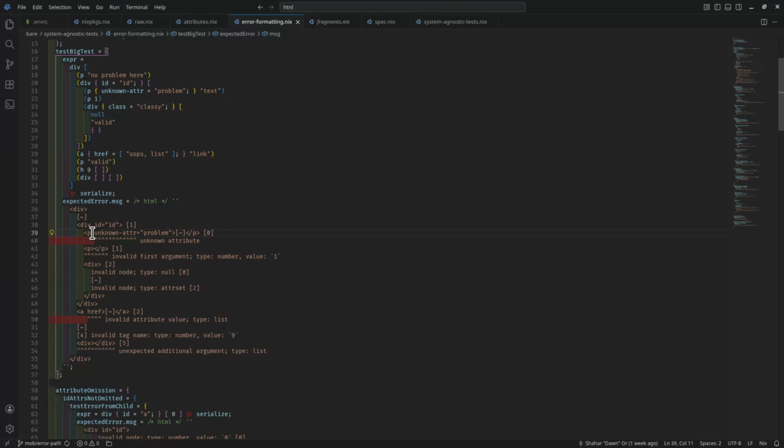show us what it looks like when the index is before the tag. Something like this. Yeah. Well, it's more consistent, that's for sure.